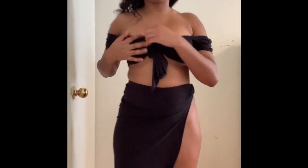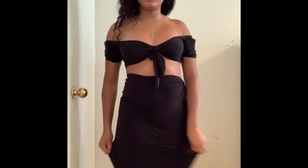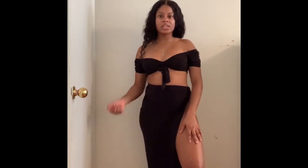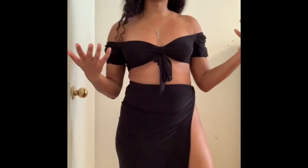So cute. Look, the skirt has this knot detailing, the same knot detailing that yours will have once you tie this right here. This is super cute. Oh, look at me, I'm out here making it look like I'm on the ground. Look at this, y'all. I got the top for like $8 and the bottom for $10. So it was less than $25, this outfit right here, y'all. This is the skirt. We got the leg action again.